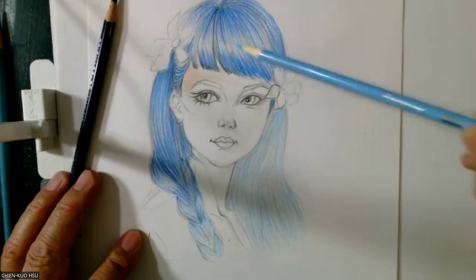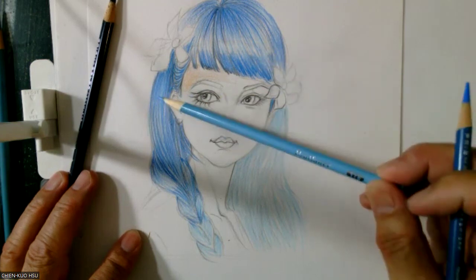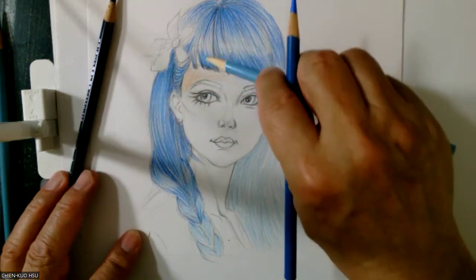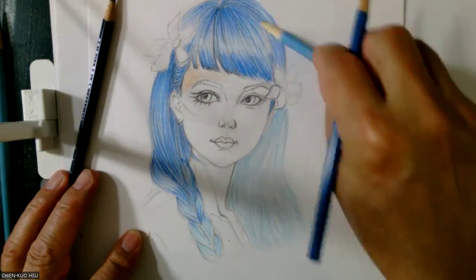You do the basics, but try to keep some highlight though. The highlight on this part, and some here. So don't press solid. Keep it a little bit light in the highlight area. And the rest you can just fill in with the light cerulean blue.